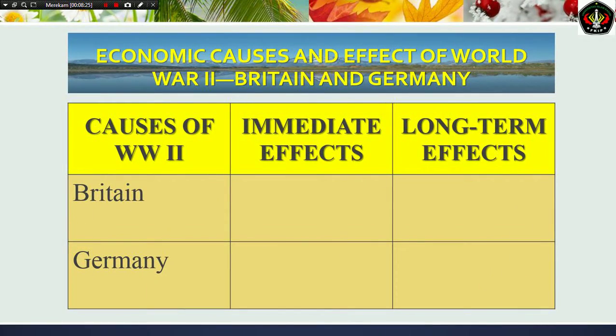Yes, in the example, economic causes and effects of World War II, Britain and Germany. You can see the cause of World War II for Britain and then Germany, and then the immediate effect for Britain and Germany, and then the long-term effect of World War II for Britain and the long-term effect for Germany.